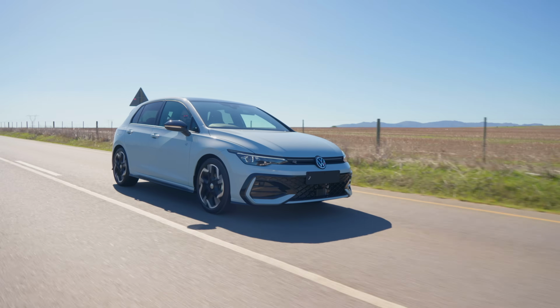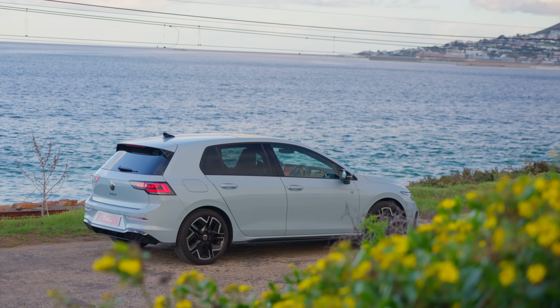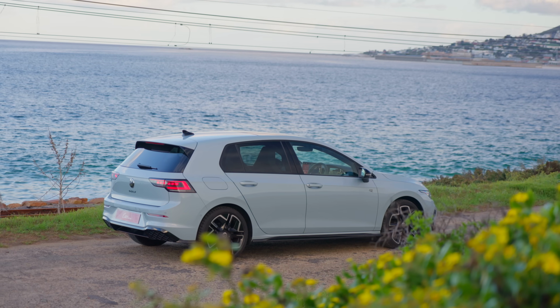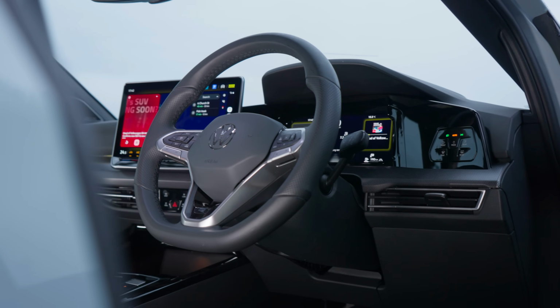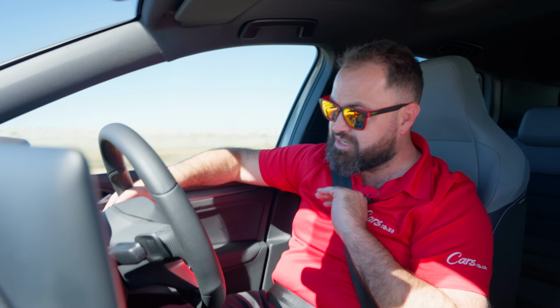Look, it's a nice car. The 3-year warranty, which Volkswagen still offers, which is the lowest in the industry with Toyota, you can extend at the point of purchase, and it's not actually very expensive. And in my opinion, this is probably 80% as good as a Golf GTI. You get the same interior, it's rewarding to drive, but highway driving, daily driving, this is a lovely daily.